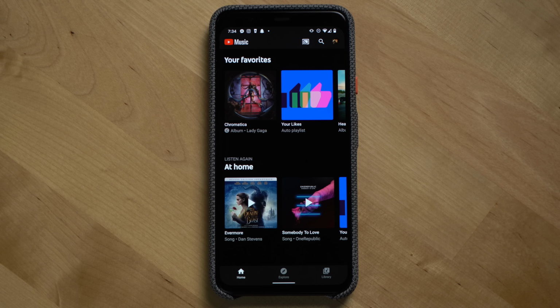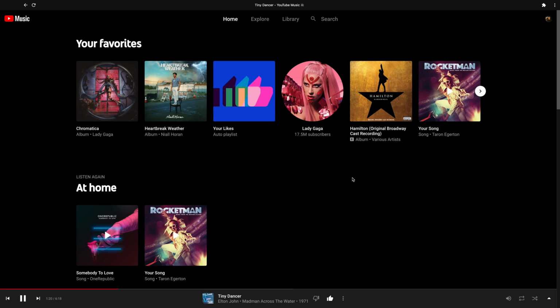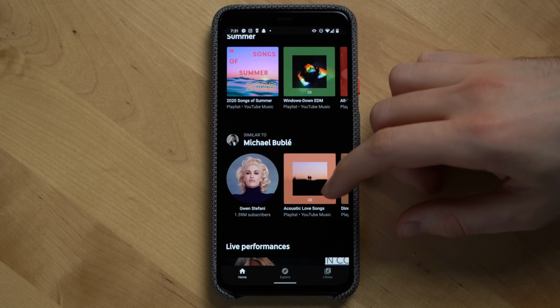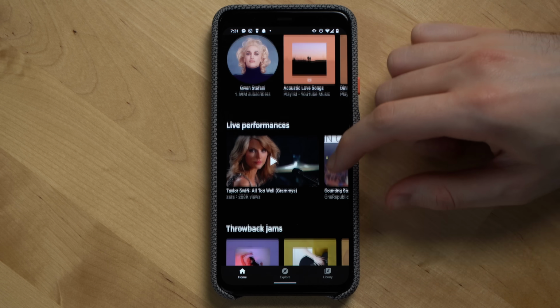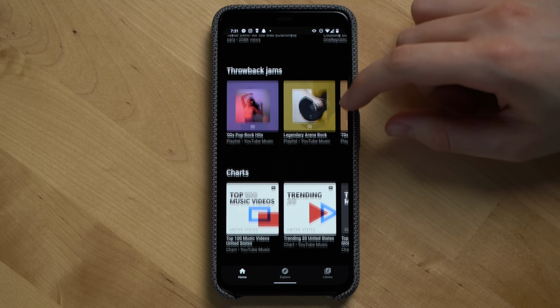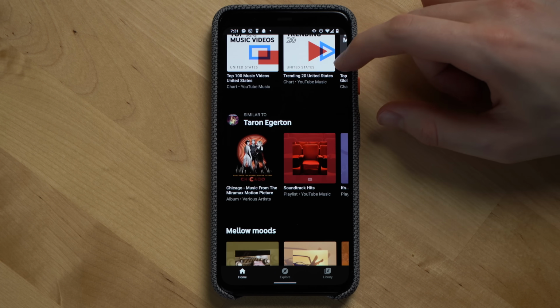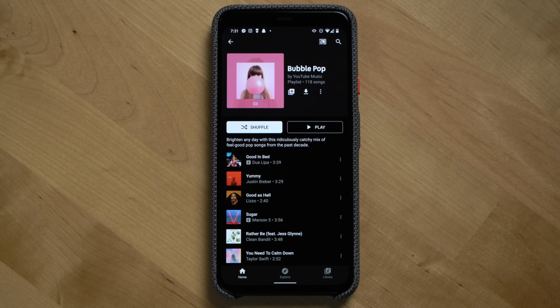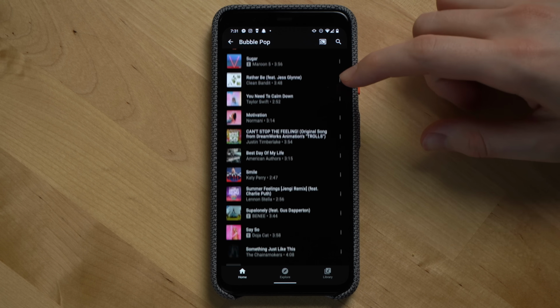On mobile, down at the bottom of the app, you'll see 3 tabs: Home, Explore, and Library. The navigation bar with those tabs remains there throughout the app, so it's easy to move back and forth between these sections. On desktop, these icons are actually located at the top of the app. If you continue to scroll down on the home screen, you'll see more collections of playlists based either on what you've listened to before, or what's currently popular, or in the genres YouTube thinks you'll like. You can also, of course, create your own playlists as well, and we'll talk about how to do that a little later on in the library section of the app.